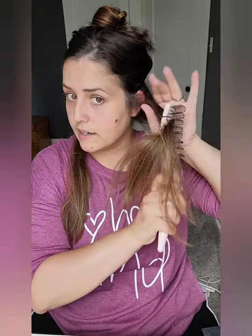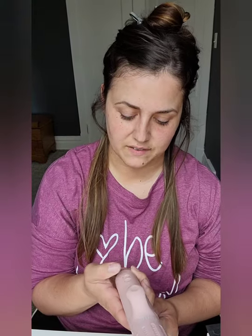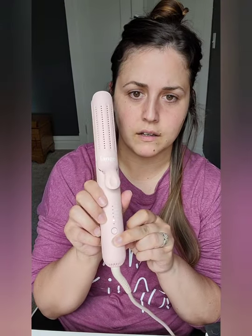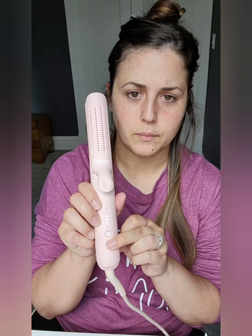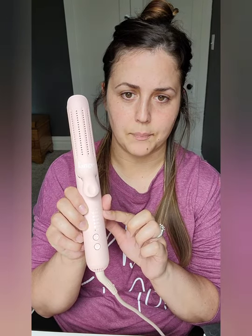And then I have another brush here that is more of a bristle brush. All I'm going to do, oh, it would help if I turned the iron on. Thankfully, this is a really fast one. So you just do the power button and then you click it until it's up to the top that you want, and you'll hear it kick on.